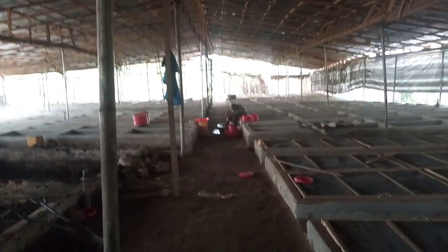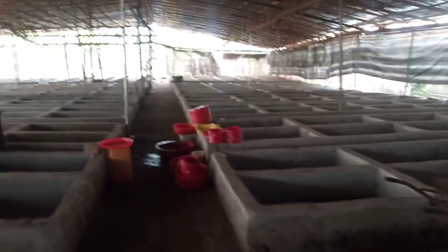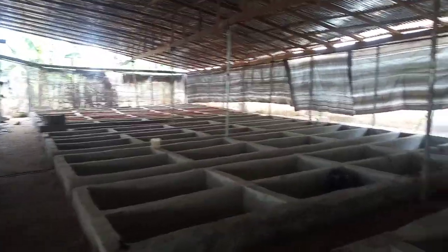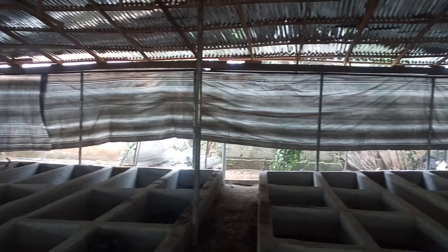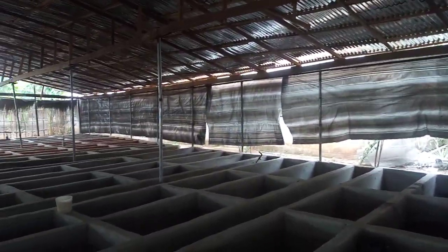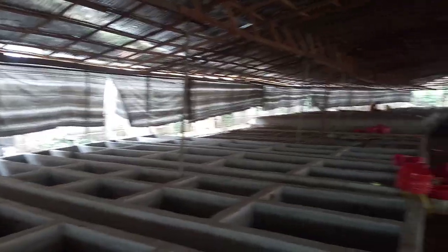This part you can see is complete and stocked, and if you look further you can see the pens are not covered with wire nets on this part - we still have about 300 or more pens left to be covered. This is what it looks like before you bring in the nets and wire mesh, or double quorum wire, in order to do the covering. There's also a tarpaulin running the length of the building to keep the environment cool and provide artificial shade to darken the area so the snails won't suffer from sunlight or rain splashes.